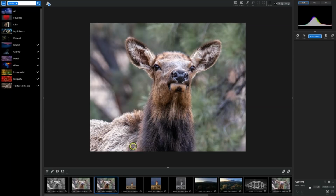For those not familiar with the cow part of that name, that just means a female elk, and the males are called bulls. I like the two strands of grass here sticking out of her mouth, and she heard me and popped her head up, and she's giving me this wary look, but it's a pretty simple image. My studio happens to be on a wildlife corridor, so they come through from time to time, and if I'm up early enough in the morning, I can get some photos. So I want to show you how I got to the final on this.